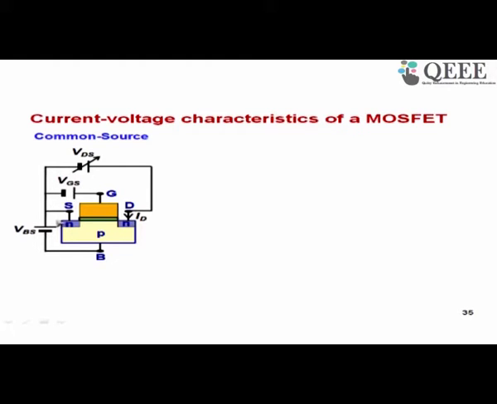Now here, this is the source terminal, this is the drain terminal. Drain is analogous to the collector and source is analogous to the emitter, and this is the gate controlling terminal, which is analogous to the base of the bipolar transistor, and this is the substrate. So that is how you have 4 terminals. So you are applying a controlling voltage instead of a controlling current as in a bipolar transistor. We had said that we must appreciate the difference between a MOSFET and a BJT. That is one of the goals of our session.